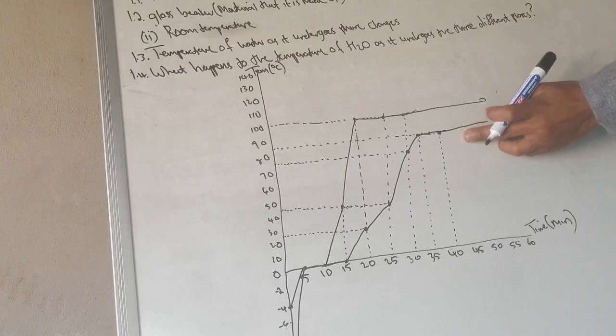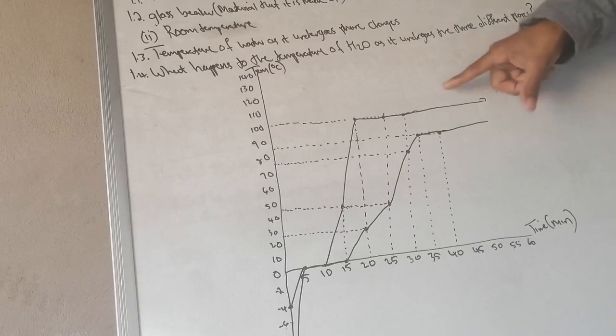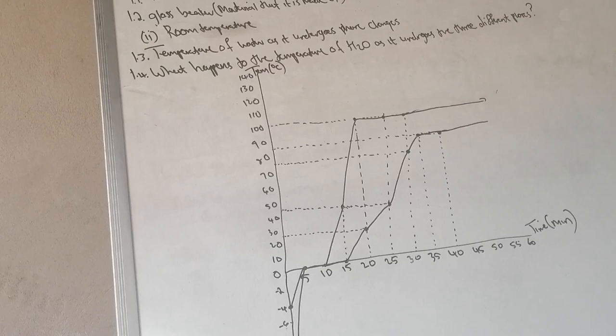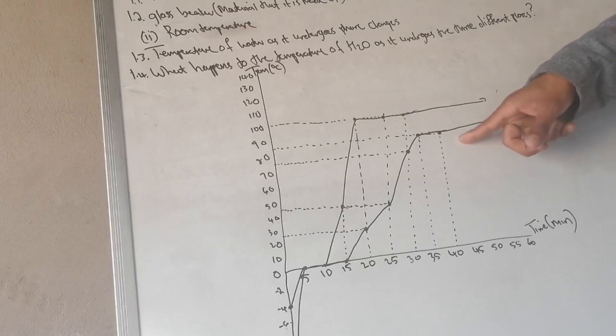Now look at the difference here. Water boils at 100 degrees, but this type of water that we are having here seems to boil at 85. I don't know which H2O it is, but it seems to boil at 85. The laws of chemistry and physics are being wrapped around one another. Water can never and ever boil at 85. Maybe this is new data that we need to adjust ourselves to. But based on the current data that we have, water boils at 100, and it will remain constant no matter how long you boil that water. The thermometer will point exactly to 100 because that's when water boils. But this one is a different thermometer with a different type of water. Water now boils at 85.